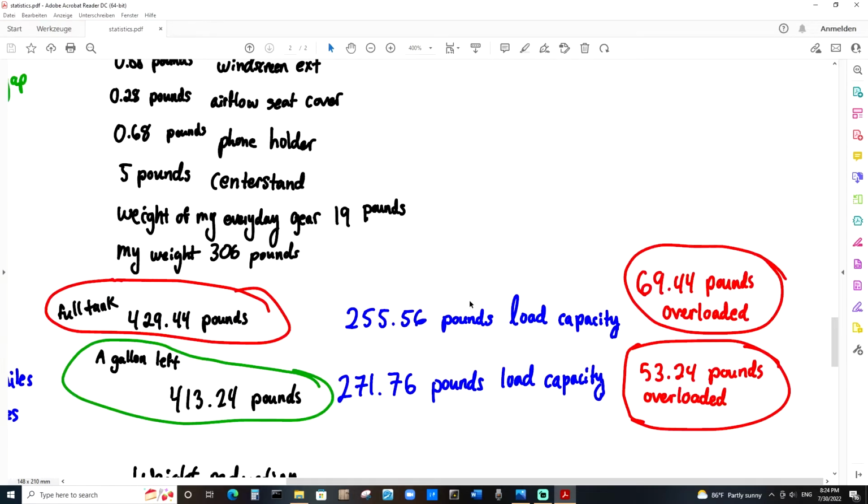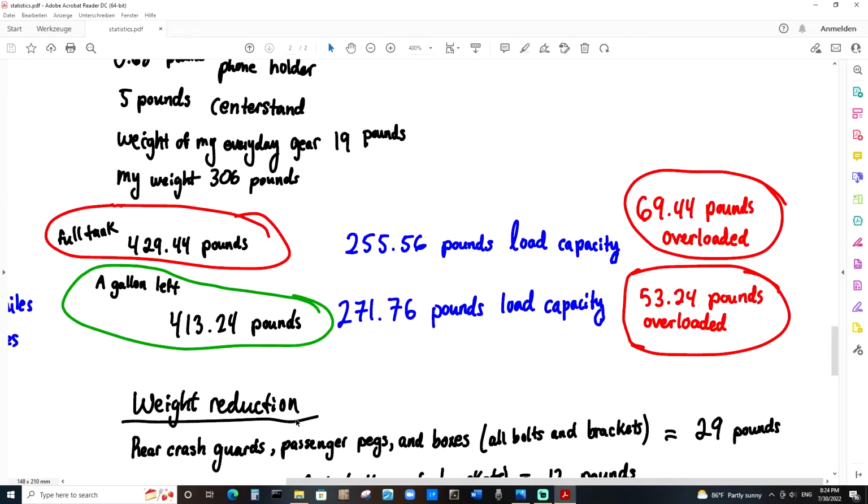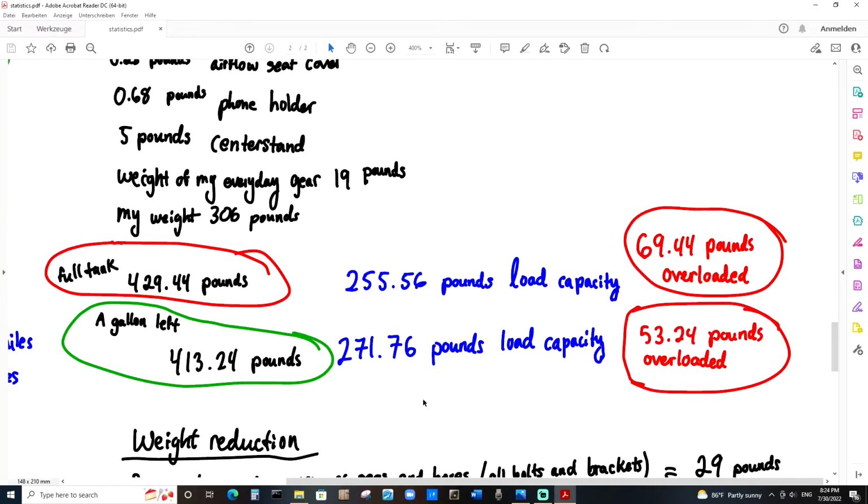And before we get into the actual weight reduction items, I'm going to let you guys see what was actually inside of the boxes first, because with some of these, like for example the rear crash guards and passenger pegs, I put all the little bolts and miscellaneous components inside of the boxes themselves, so that I don't lose anything. So I just wanted to let you see what's in those boxes shortly, and then we'll come back to this.